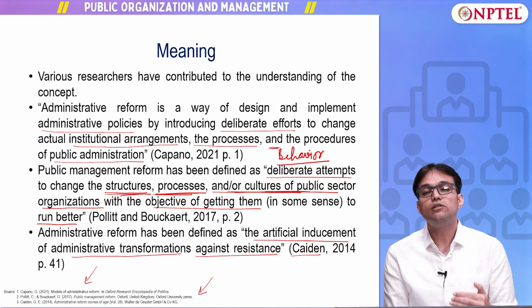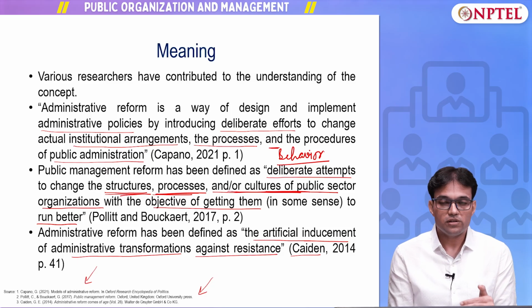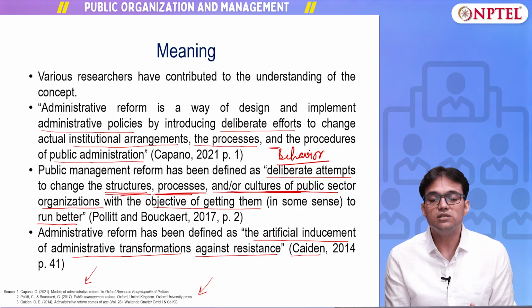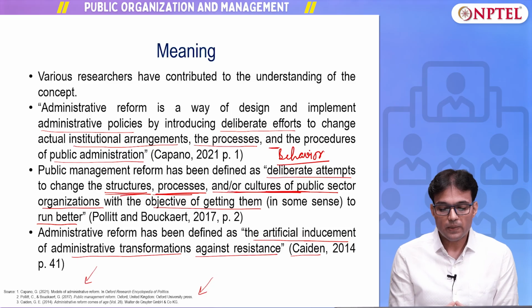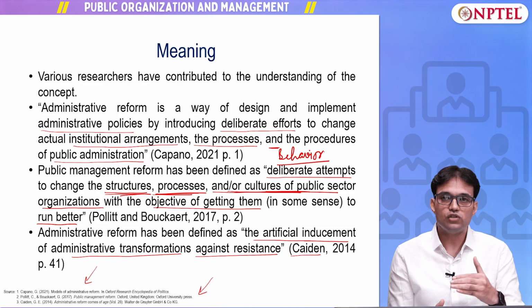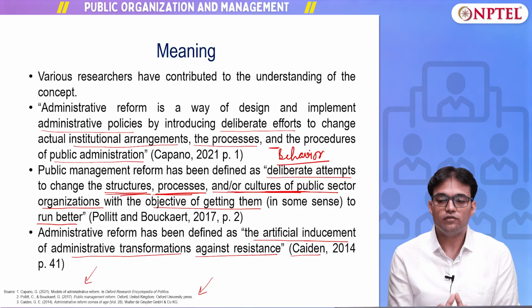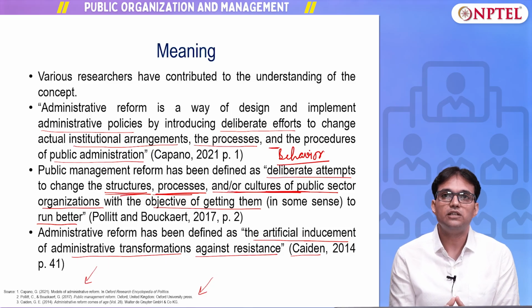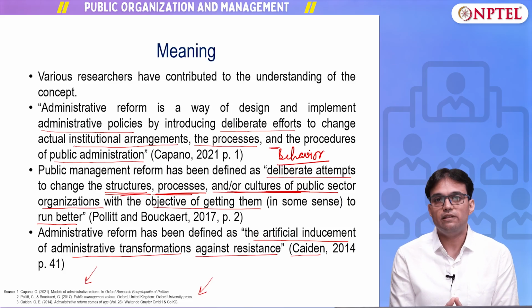You see that whenever changes are to be introduced, or there is an anticipation of change, you will see resistance from people as well as organizations as a whole. So administrative reform can also be looked upon in a different way, in terms of the inducement of administrative transformation against resistance, right? Whenever there is a process of change, it tries to shake the beliefs of the people in such a way that if the change happens, what the condition is going to be, how it is going to change the social relationships that people share in the organization, right?